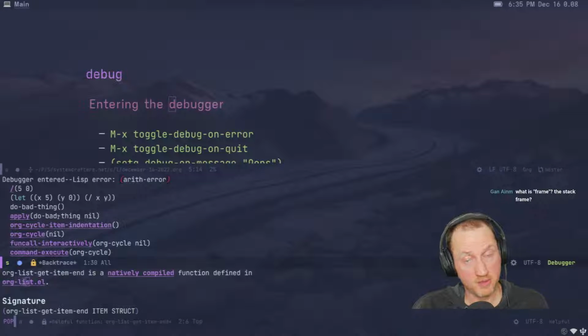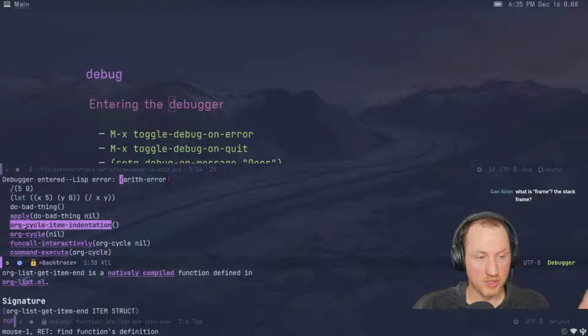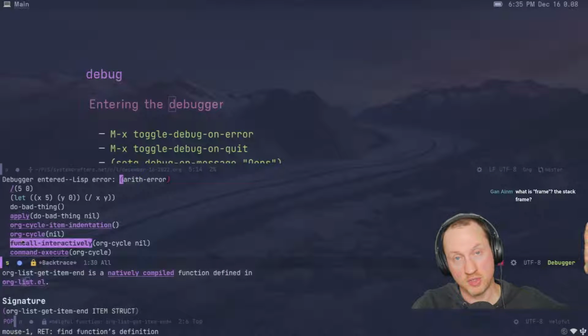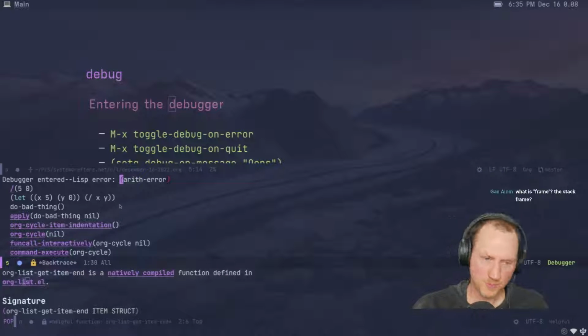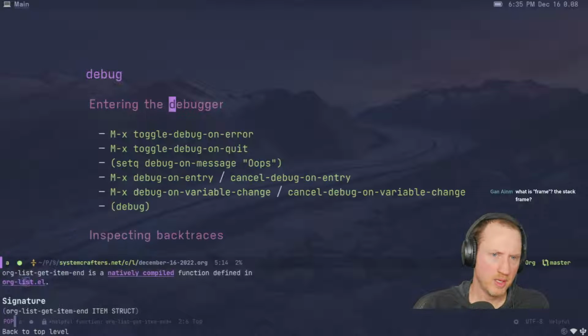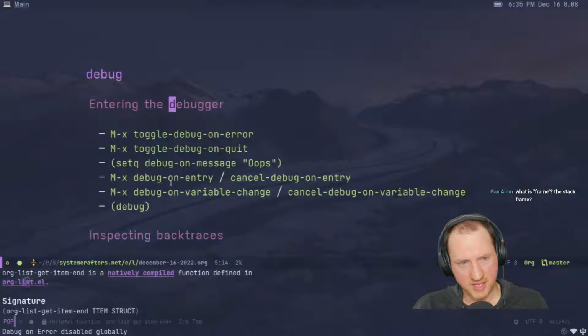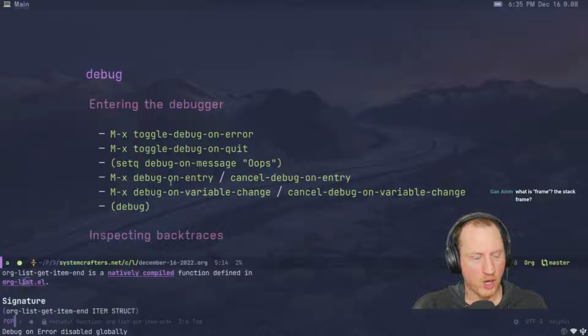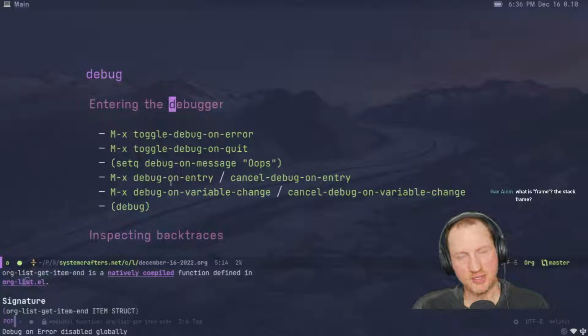Maybe it's in one of the hook functions that you've defined, or maybe you could tell which function from which package you're using is causing the issue. So that by itself can be pretty useful. There's another really nasty case of issue where if you run some code that causes an infinite loop and it causes Emacs to hang, then you don't know what actually caused that infinite loop to happen. But usually in Emacs, you can press Control G to break out of the infinite loop so that you can get control of Emacs again.